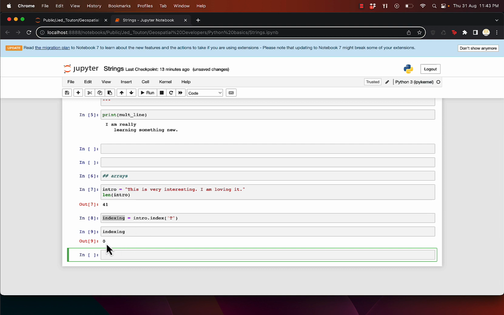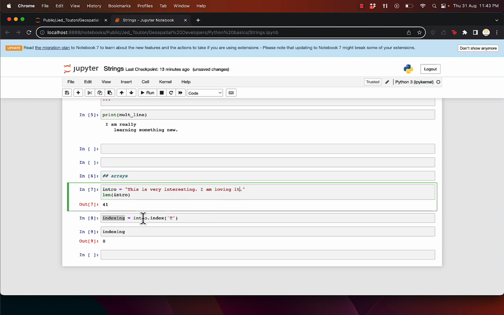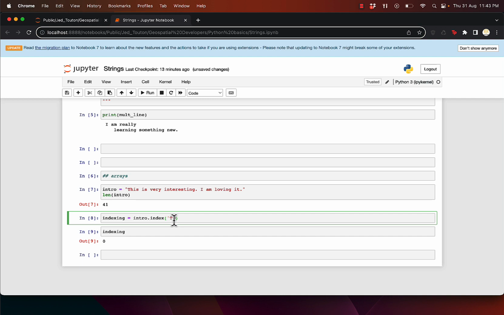We have 0. Now you realize we have a lot of T's in here, but specifically this T starting with a capital letter. But obviously when you have this T and this T, and you ask for the index of T, normally it should give you the first one, because it's going to start reading from the left towards the right, so it's going to give you the position of the first T. So you should be very cautious when running statements like that.